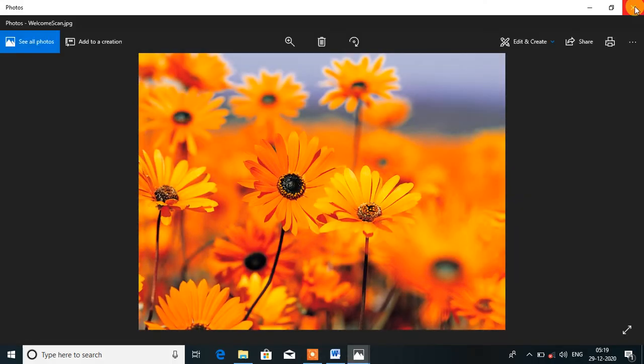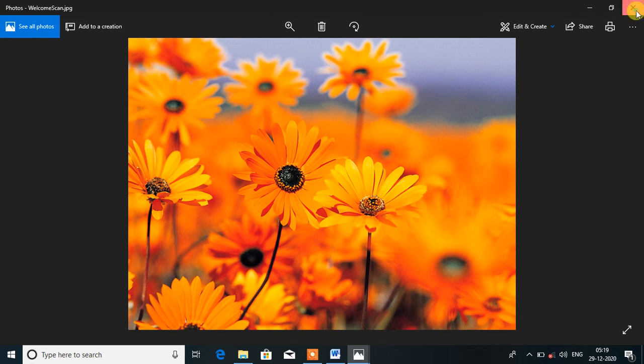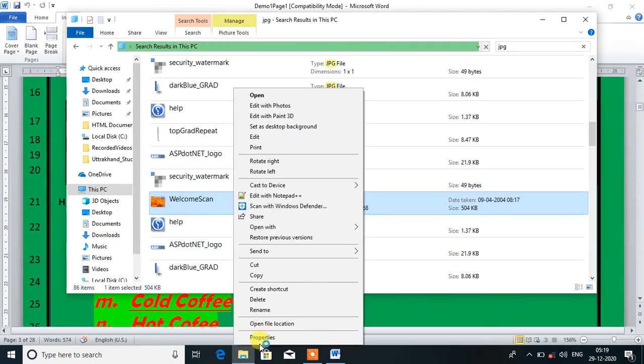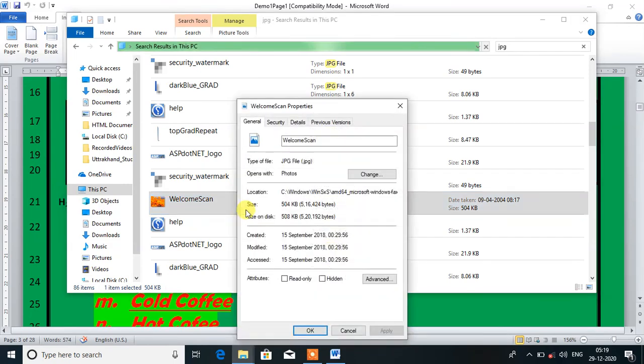Welcome scan. Let us see here what is this file. This is the scan file here. So if we want to insert this file, see the property or the location of the file, that is where the file is existing. So by clicking on this, see the properties, means the path. See here, C drive, documents, WinX, 64, Microsoft, this is the entire path of the file location. And so here, if we know the location of the file, then we can insert it.